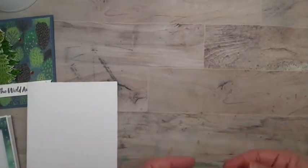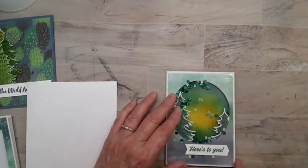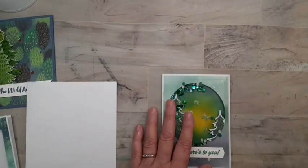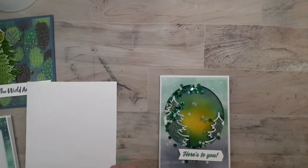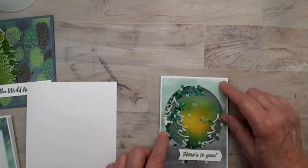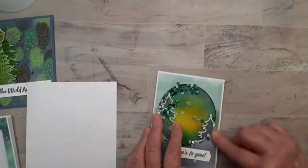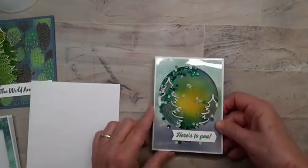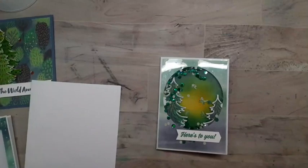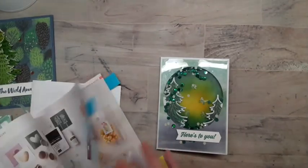So what I did for this was I took a window sheet and I cut it down. Because the front is 5.5 by 4 1/4, I wanted this to be just a little bit smaller. I think I took off about 1/8 of an inch off each edge. So that would make this 4 by 5 1/4. Okay, but just so that the edges are right along there. And I did use the tear and tape along the edge, which you can kind of see, but it's okay. It doesn't take away from the card or anything. And then I used, I forgot to, these are still available. Let me real quickly give you the right name and everything for those.